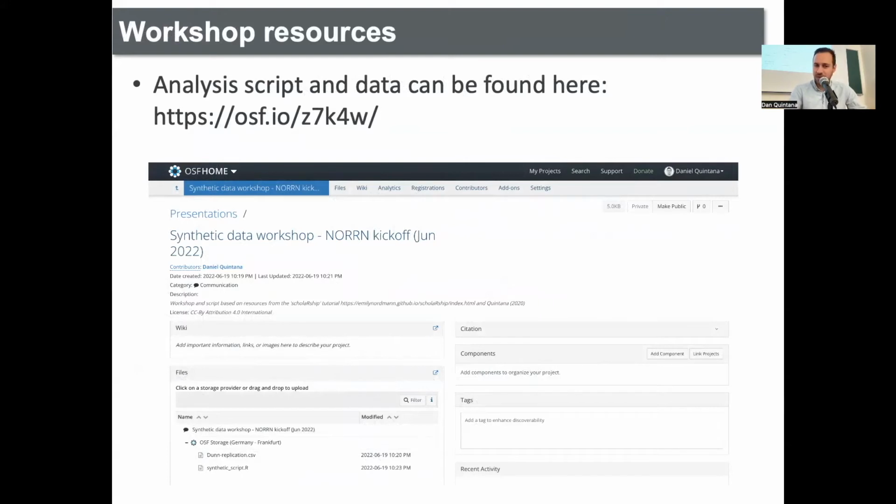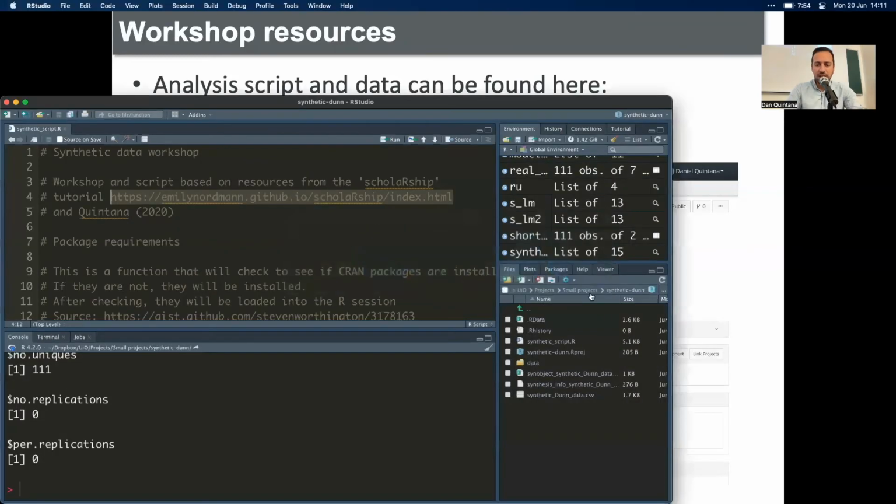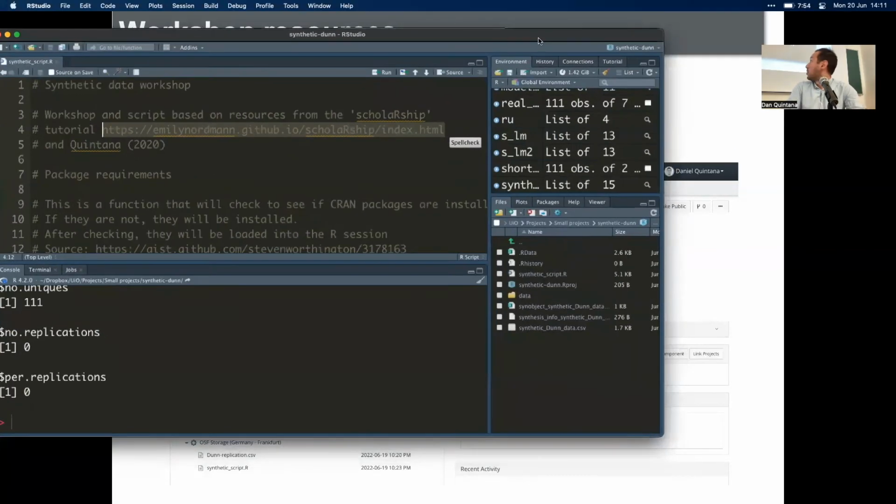So I'm going to give you a little bit of time to go to this link, which is also in the chat. Then you can have a look. You can download the CSV file and you can get started, remembering to put this in a folder called data within your working directory. So it's going to look something a little bit like this. Let's open it up here.